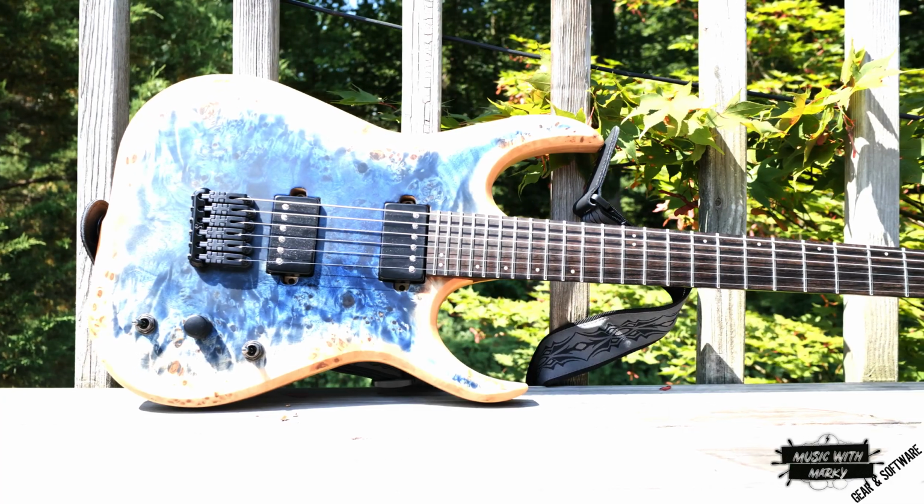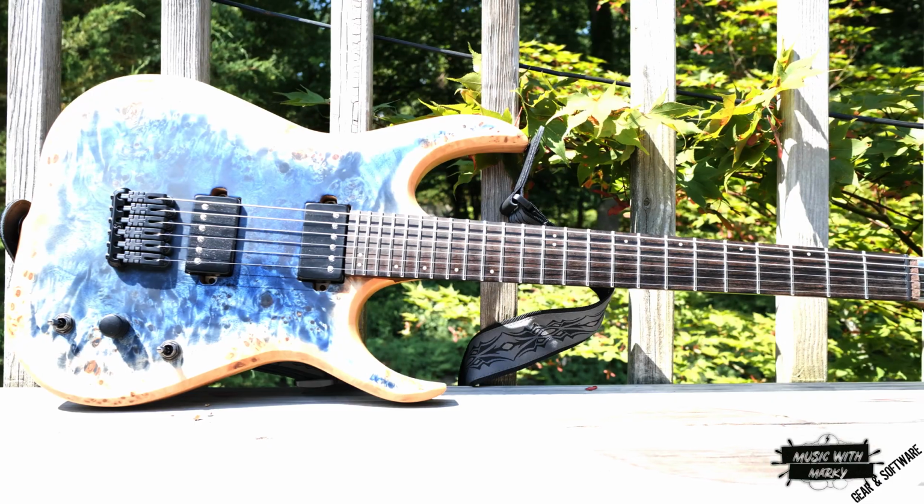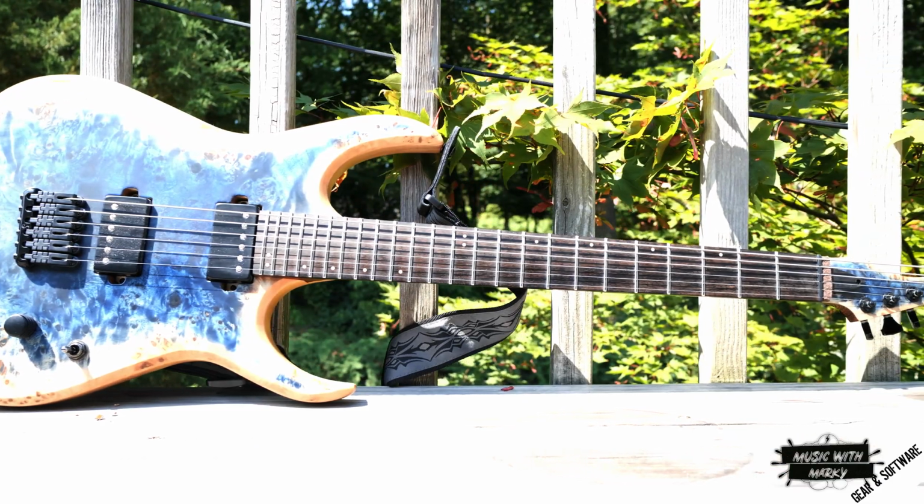But instead, I have a guitar, and I have this freaking awesome Skervesen Raptor. Again, this is the Polish manufacturer, same ones that make that 8-string, and I love this thing. I've got it tuned to drop C, and I have 11s on it. I pretty much play 9s on almost every other guitar I have. This is the only one with a heavier gauge, and I still find it pretty easy to play.